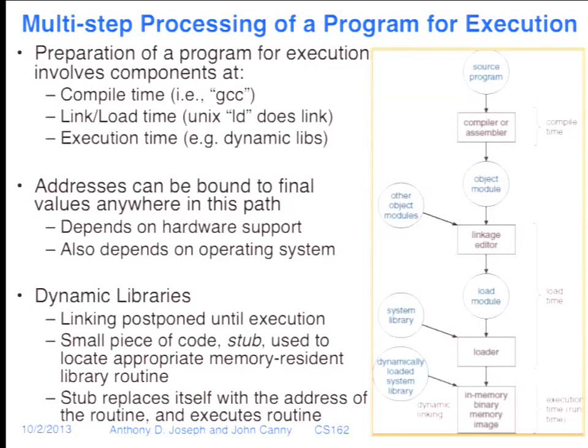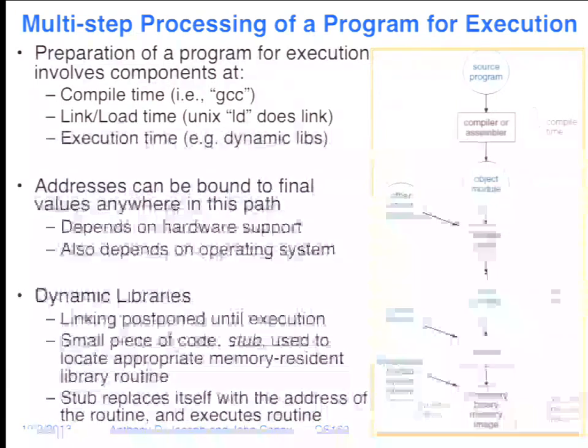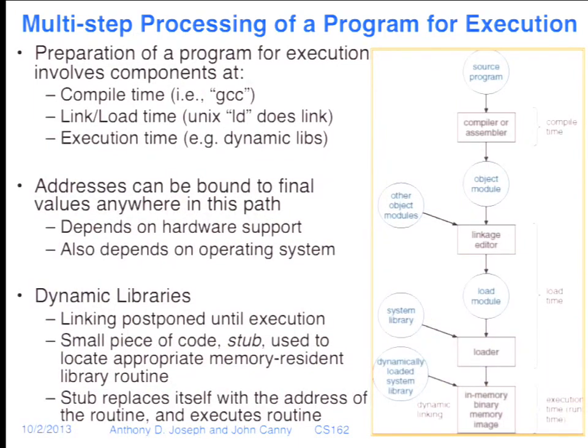So that's the final stage of loading, and that involves typically little pieces of stub code in your main program that basically run and check, first of all, is this shared library currently loaded? If so, where is it? It'll communicate with the operating system, find out what modules are loaded and what their base addresses are. Once it does that, it typically replaces the stub code with a simple indirect instruction that allows you to go directly to the functions in the shared library.